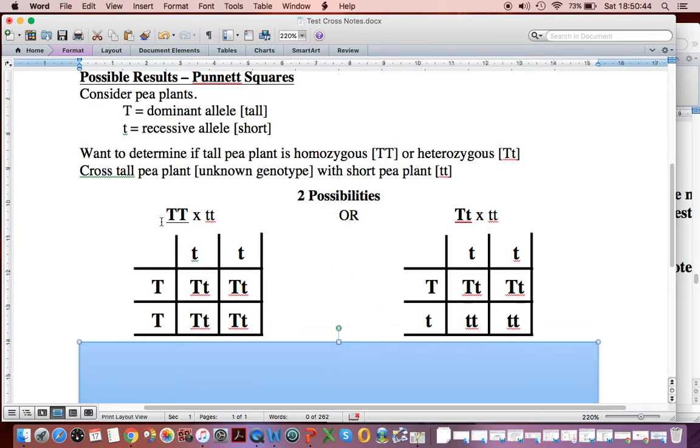So if we had dominant and it was homozygous, big T, we can see the only thing we can get from the cross is the tall trait. They'd all be heterozygous and all the pea plants would be tall. But if we crossed with the recessive trait and we had a heterozygous, we would see half are tall and half are short. So what really matters is both of these crosses give the dominant trait, the tall trait, but only if it's heterozygous do we get the recessive trait, the short trait, appearing, and that becomes very important.